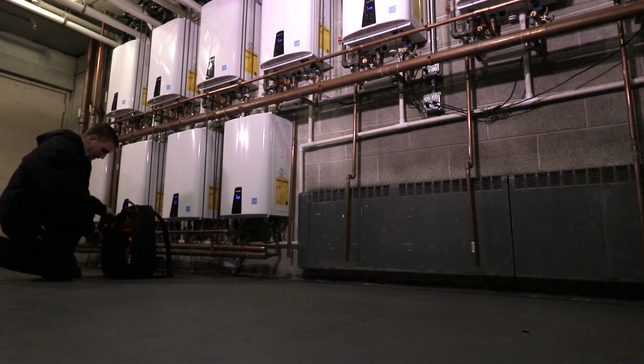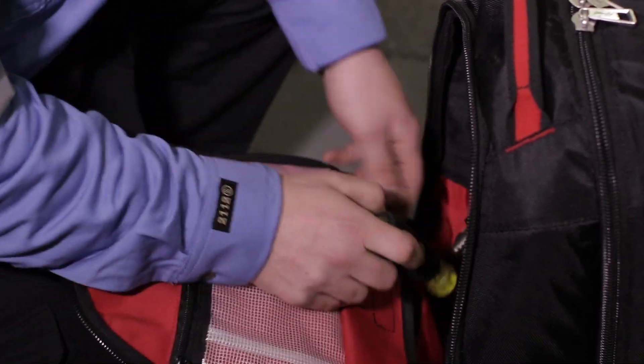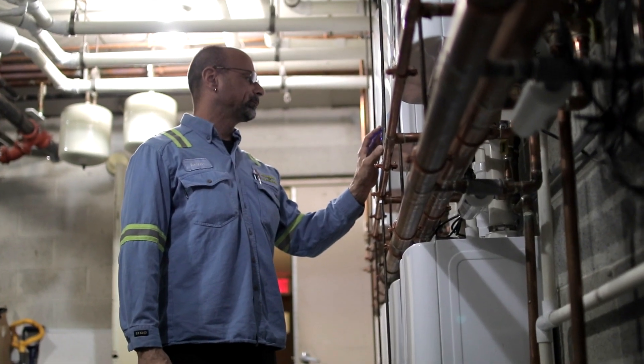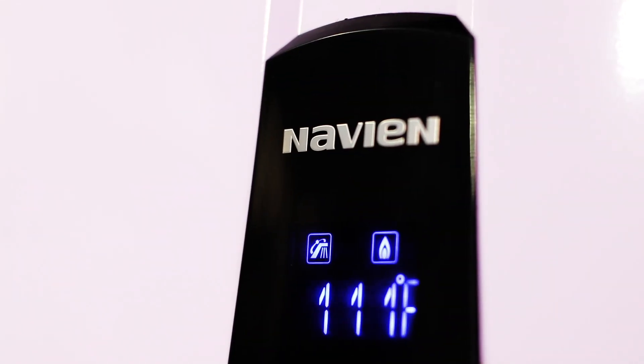The existing system was a giant electric water heater that was designed and built in the 1970s. We have five units maintaining 160-degree temperatures for the laundry and kitchen application for sterilization, and we have six units dedicated to the residents of the facility. It's really important in an assisted living facility that we maintain water temperature consistently at all times. We have to maintain a minimum of 110 degrees to our furthest faucet in the facility.